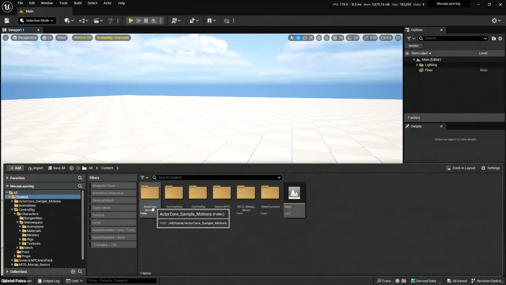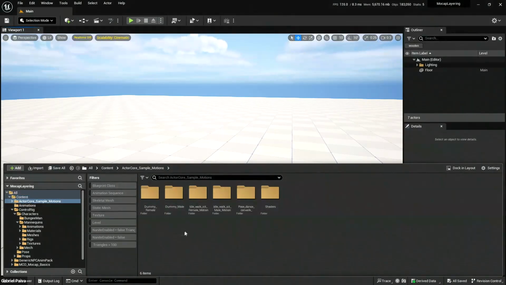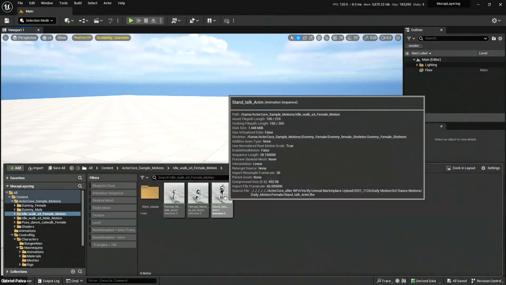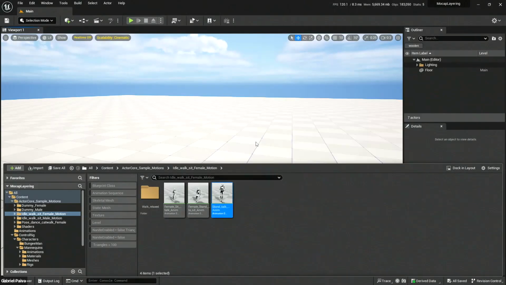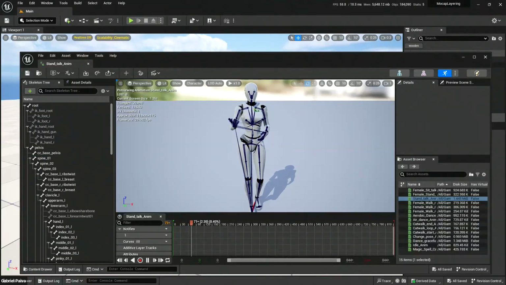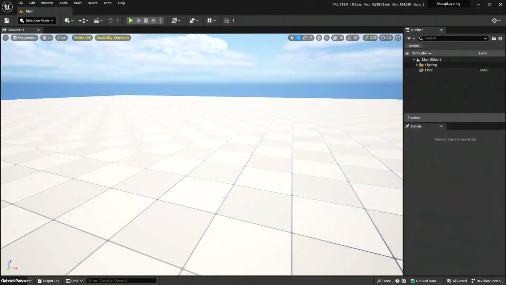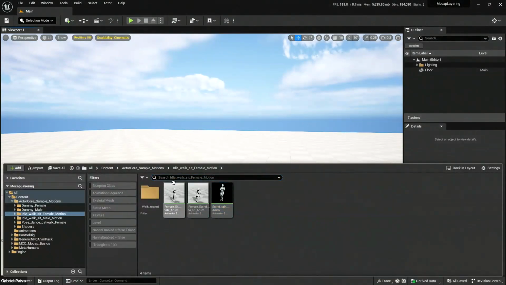But for example, let's go to this actor core sample, and you can see that it has a couple of idle, walks and pose dance. So these are all animation clips, or what are called animation assets, animation sequences, right? If you double click on that, you're going to see that there is an actual animation behind this thing. Let me rewind a little bit.